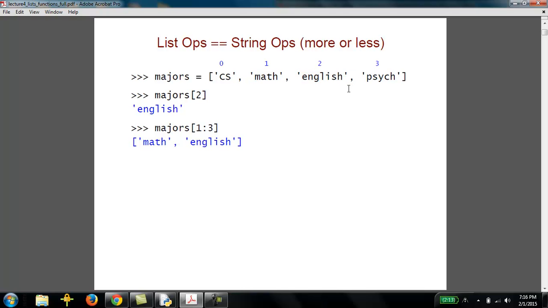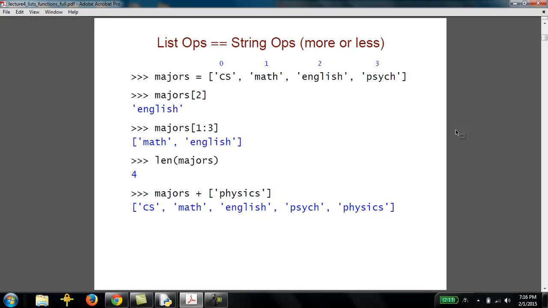We can also do things like figure out the length of the list using the len function, just like we saw with strings. So notice here the length is 4 because there are 4 elements in the list. We can concatenate lists together.